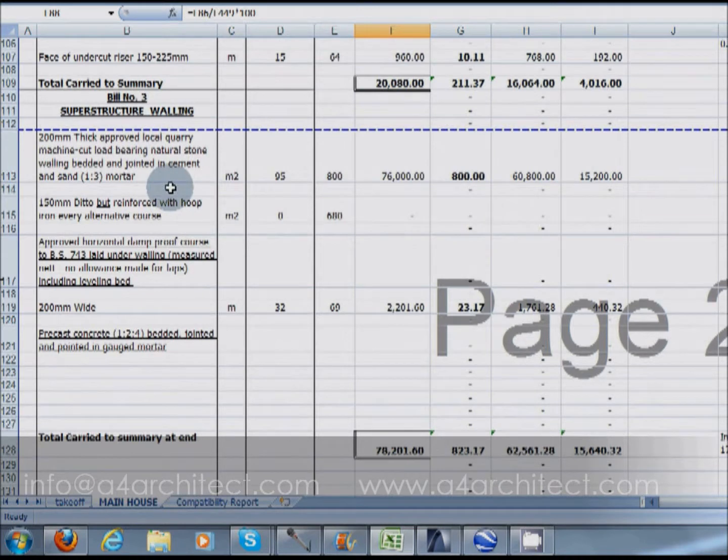Again, when it comes to superstructure walling, this is where I had explained earlier that if some parts of the walls are left bare, natural, looking like a pattern, then there can be some considerable amount of savings.